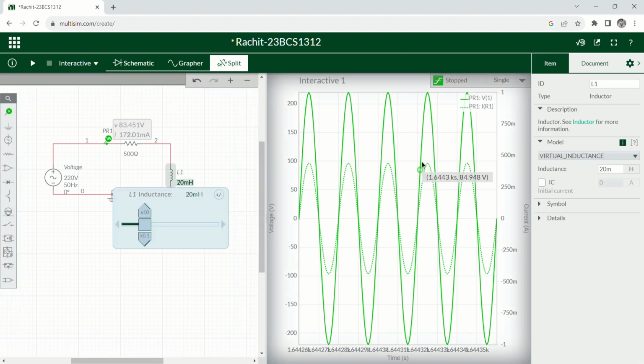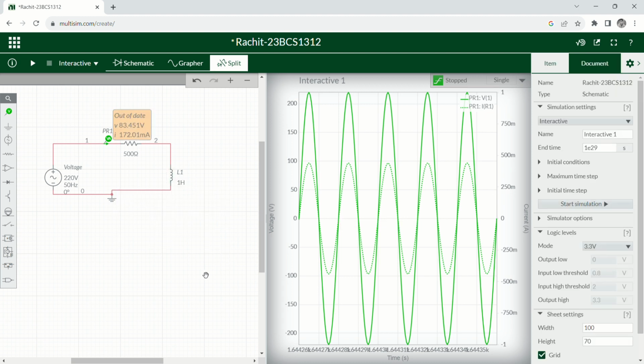So I'm clicking on it. We have inductance now 20 millihenry. Let me take 1000 millihenry, which is nothing but 1 henry only. So let me increase this value, enter. And now by increasing the value of the inductor, what is going to happen? The voltage and current relationship which I'll see here is going to be purely inductive, meaning voltage is going to lead the current by the angle of 90 degrees.